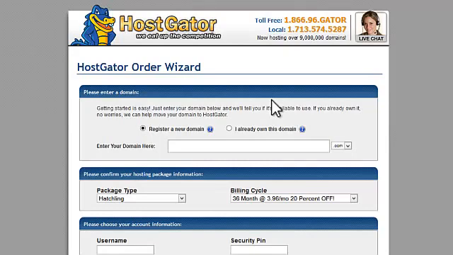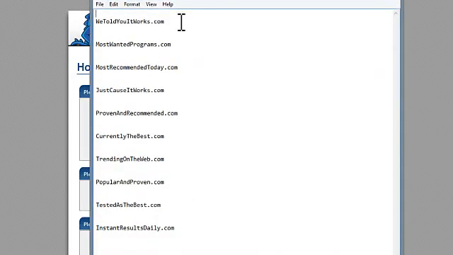Since we're going to be doing videos for multiple different products from multiple different companies in multiple different niches or categories, what I want you to do is create a generic domain name that doesn't apply specifically to any category. To better explain what I mean by a domain that is generic and does not appeal to a specific niche, I've thought of some examples for you right now. If you pay attention to these examples of domains, they're generic and simple and to the point, and we can apply any one of these domains to really any category of any product that you might be promoting.